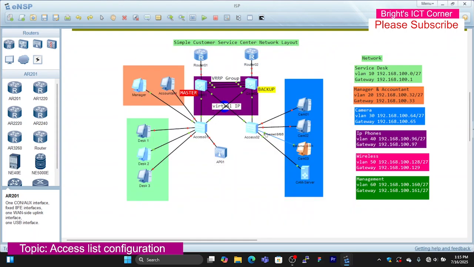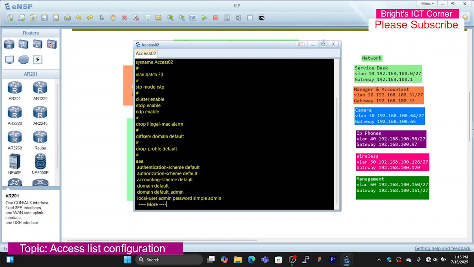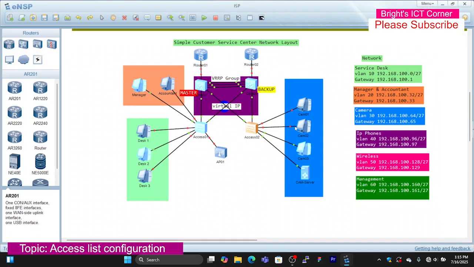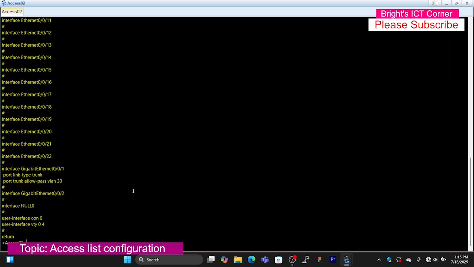This is interface Ethernet 0/0/3. First of all, we're going to run display current-configuration to check if everything is intact. As you can see, Ethernet 0/0/3 has no configuration on it, and also on our camera server, Ethernet 0/0/4, there's nothing configured. These particular ports are supposed to be access ports, and they should have a default VLAN of VLAN 30. So we're going to first configure that.